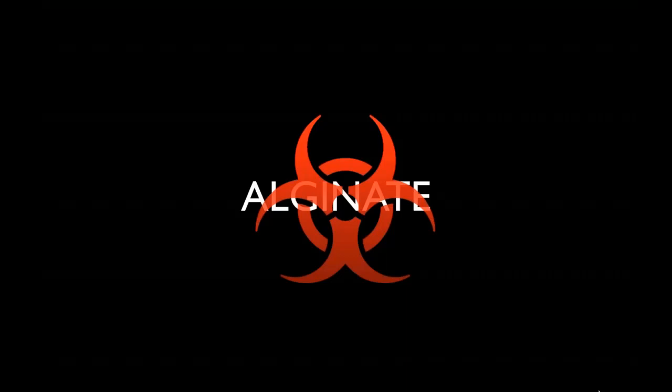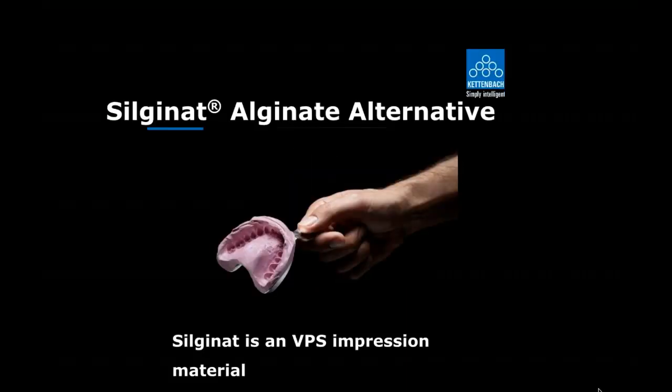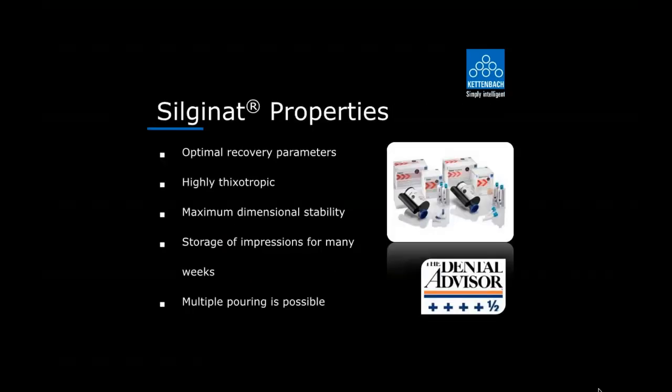They're polyvinyl, and they were a little bit more expensive. But the beauty of it is that you don't have to pour it right away, and you can do multiple pours. The material that I've come to like, made by Catapult, is Silginate. It is a polyvinyl impression material, an alginate alternative, an alginate substitute, and it takes great impressions. Again, you don't have to pour it right away, and it is thixotropic and stable. Here on the screen you can see it comes in either a large cartridge or a small cartridge for our mixing machines.